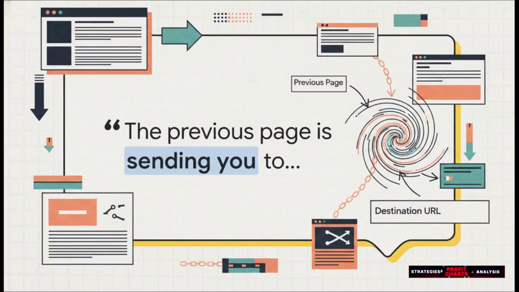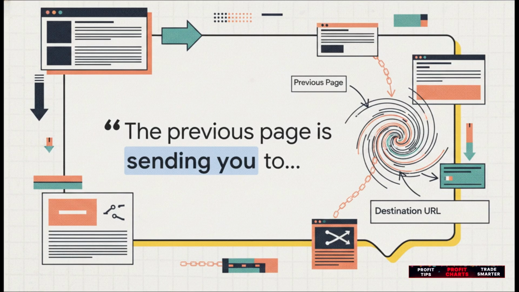Okay, so the core message of every single redirect notice in our dataset begins with this exact phrase. The previous page is sending you to, and then it drops in the destination URL. I want you to really notice the phrasing here. It doesn't say you are going to. No, it explicitly states the previous page is sending you to.